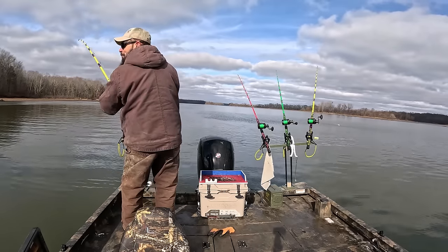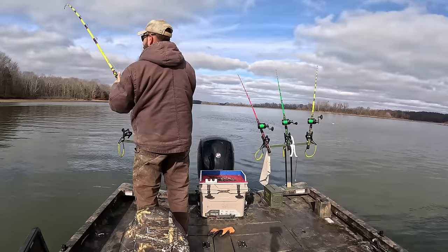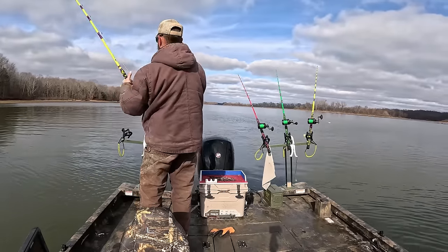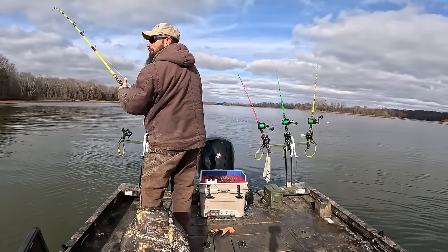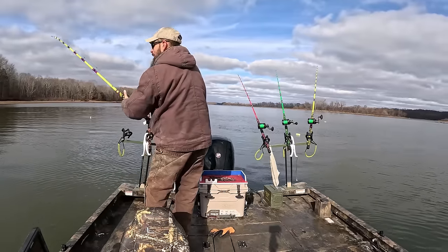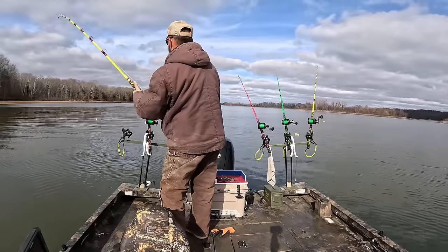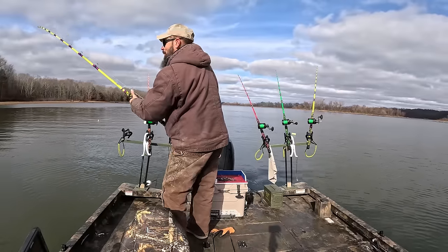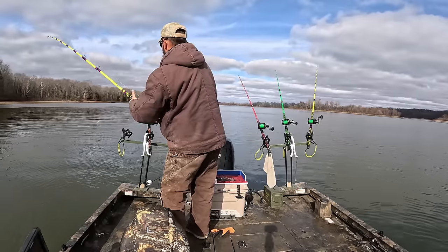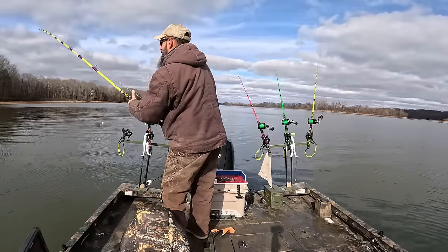See, we're coming up on this harder bottom. It's just weird. That's why it's always a good idea to fish that stuff. Even if the day before, the week before, you were catching them on one type of bottom, it's always good to go ahead and give another bottom a try. Like I said, I've been targeting the mud bottoms for the last couple weeks, and all these fish have come off when the bottom really turns into a hard bottom.